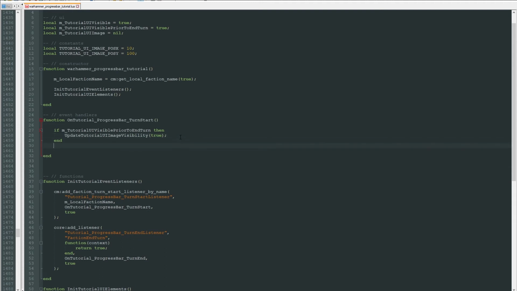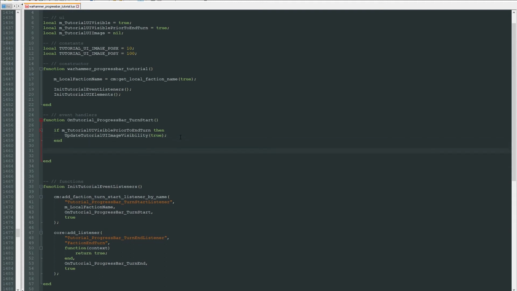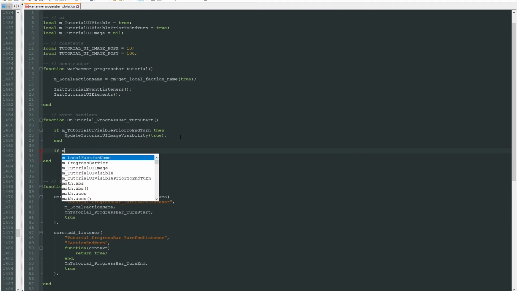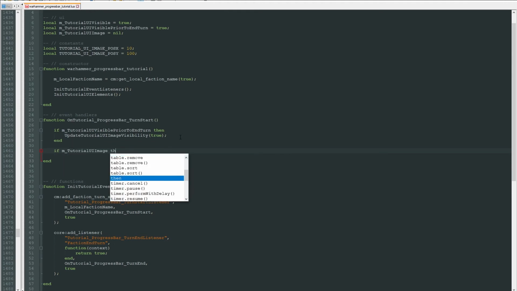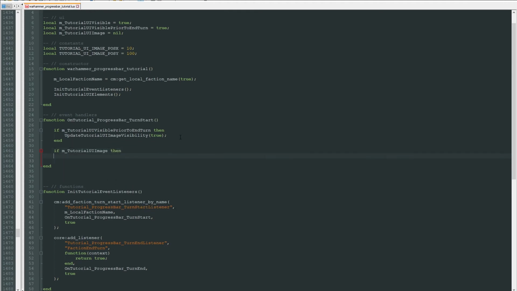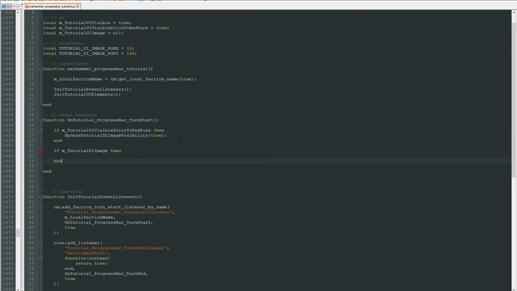Now, what else do we need to do? Well, we also need to make sure that it's at the correct position. So we check if our reference exists. Then, if it does exist, then we just want to make sure our image is in the correct place.